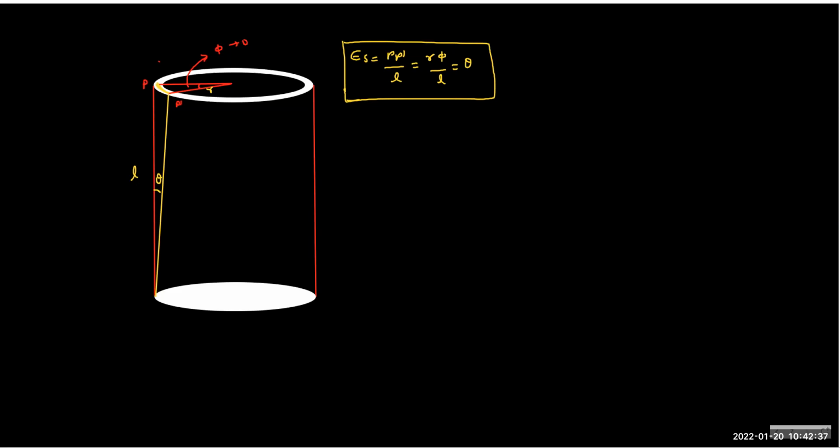So next we'll start Searle's experiment. Before that, I request all of you to go and revise the vernier caliper in great detail, because most of the questions in the error part in JEE Advanced will be based on Searle's method. All the vernier caliper questions you have seen in JEE are always based on Searle's experiment, which is the next topic we are going to discuss. All right, I'll end the lecture here. We'll start Searle's method in the next lecture.